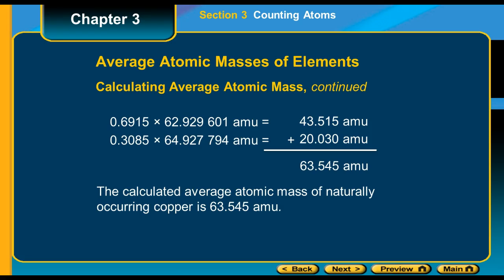So it's a couple of steps. You multiply the mass by the percentages of all the isotopes that you're given. It could be 2, it could be 10. Whatever number of isotopes you're given is what you do, and then you add them up, and that gives you the overall mass.